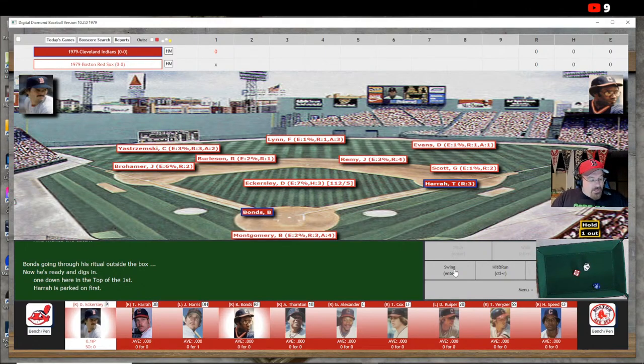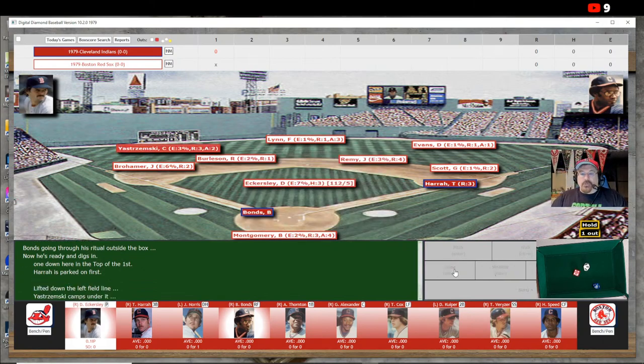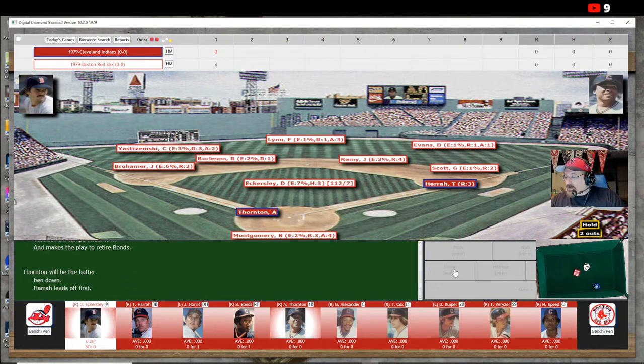All righty, so Bonds now is going to be a 4-5-8. That's going to be off of his card. So against a righty, and both pitchers tonight are righty, a 4-5-8 is going to be a fly ball to left field. Yastrzemski comes over, and will make the catch. And there's two away now. So the hit by Toby Harris kind of turning into a lot of nothing.